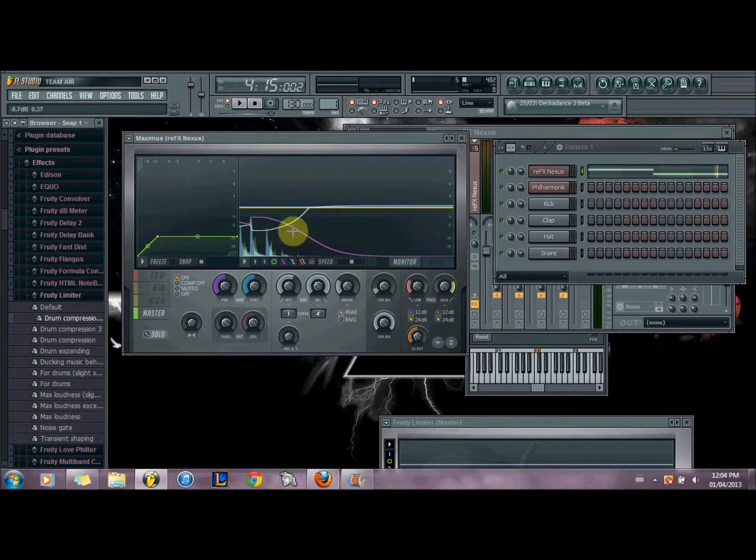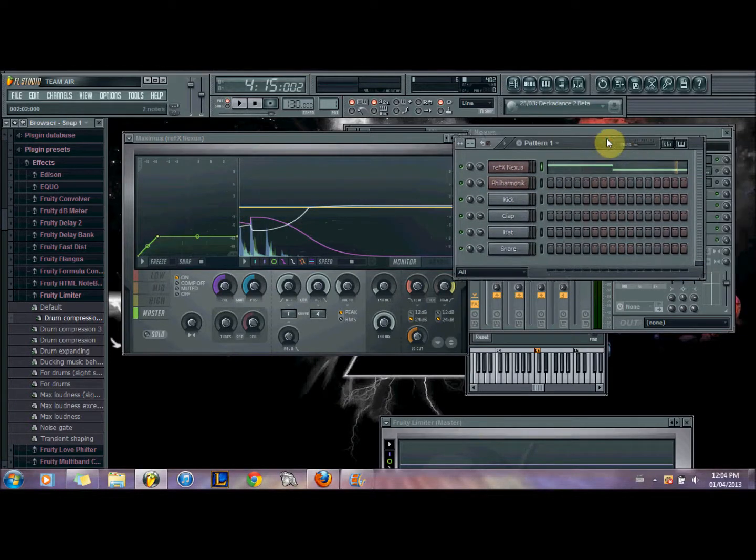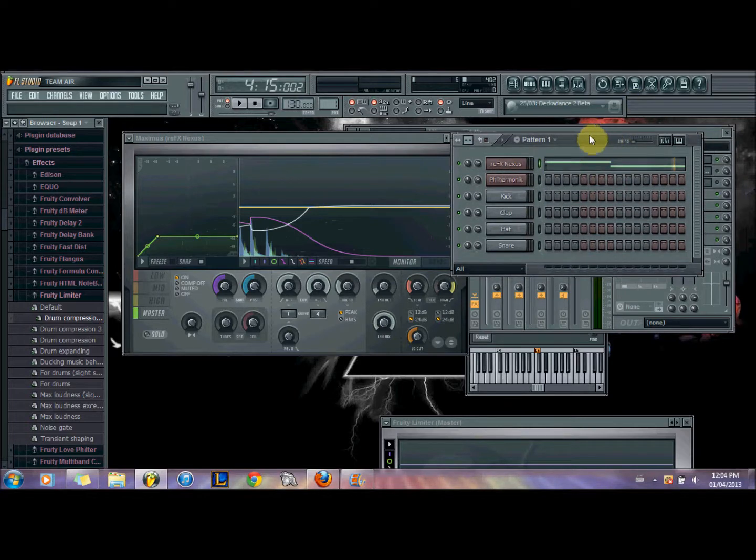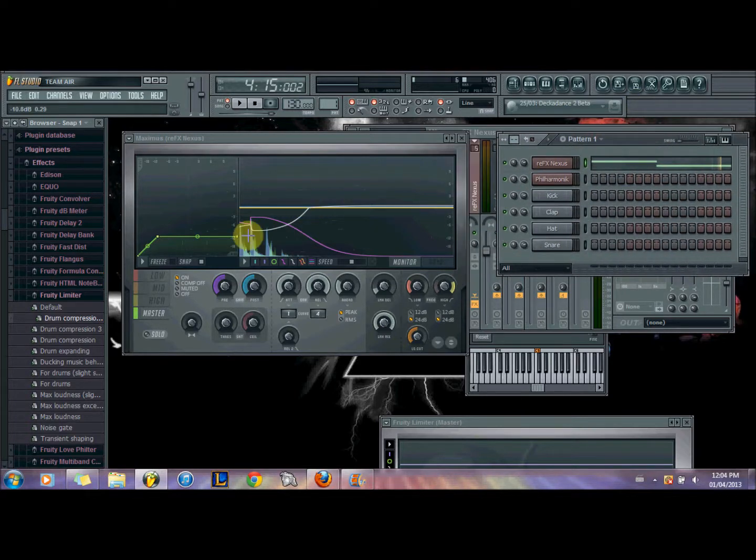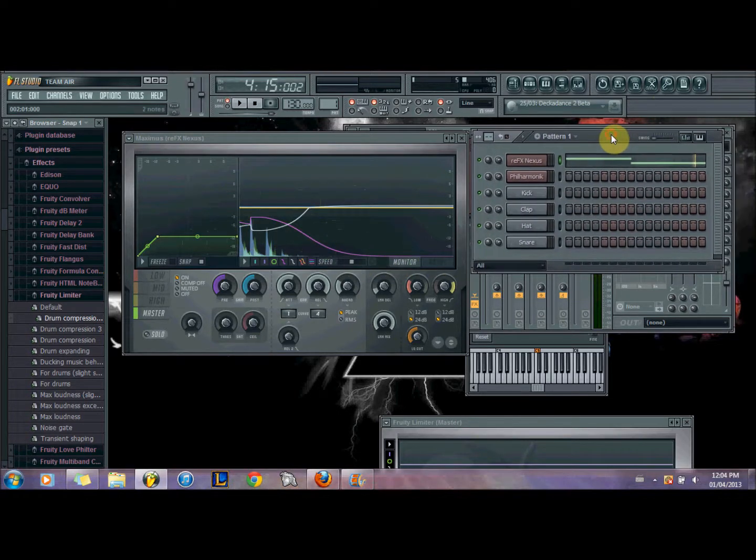Now as you can see, it was much more even, and you could barely even tell that this was much louder before, and you can see that the wave goes much lower each time this comes up because it lowers the volume of the very loud things and keeps this quite even, like the same low volume, the whole thing.